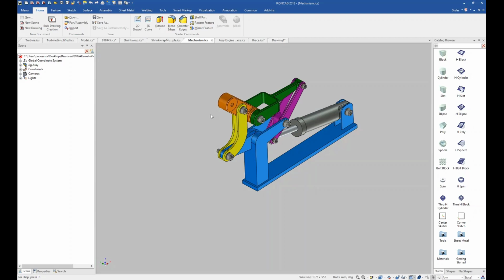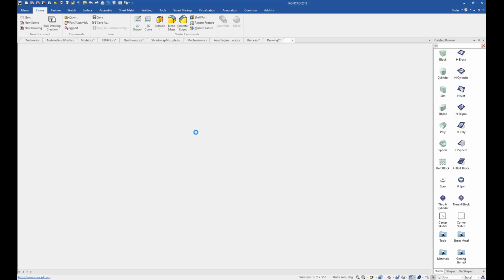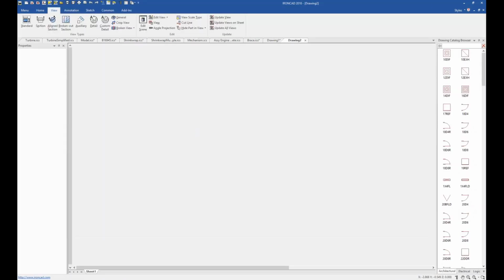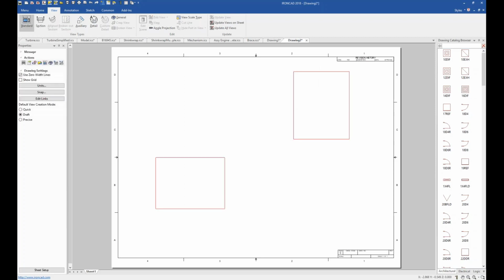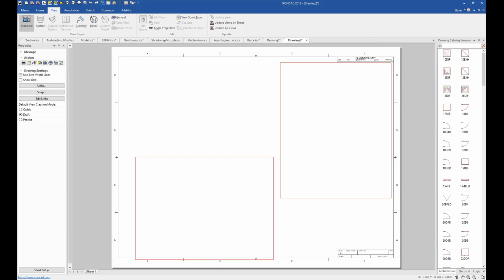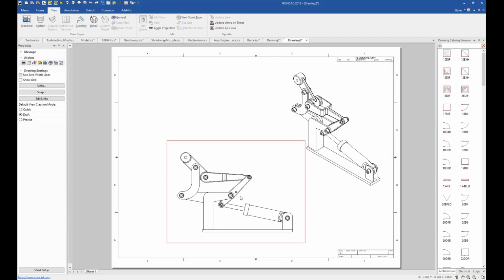And now you can actually create drawings. Again, by hitting your S key or clicking in the background, you can access the new drawing template there. Click that. That'll bring you into your standard view creation. Again, pick your views that you want to create. Hit OK. And let's just size that up a little bit. Place our view, move these around a little bit.